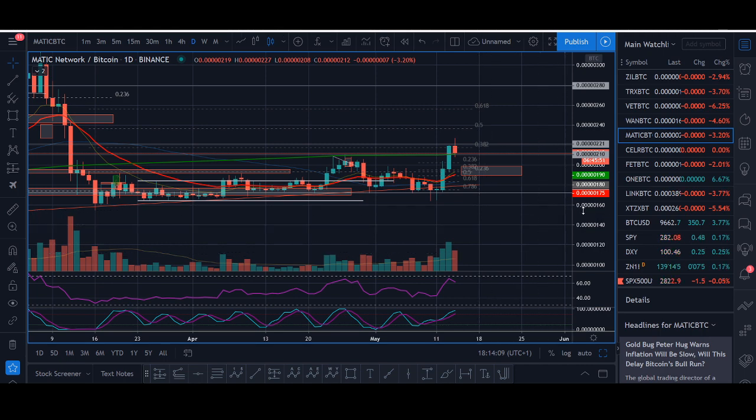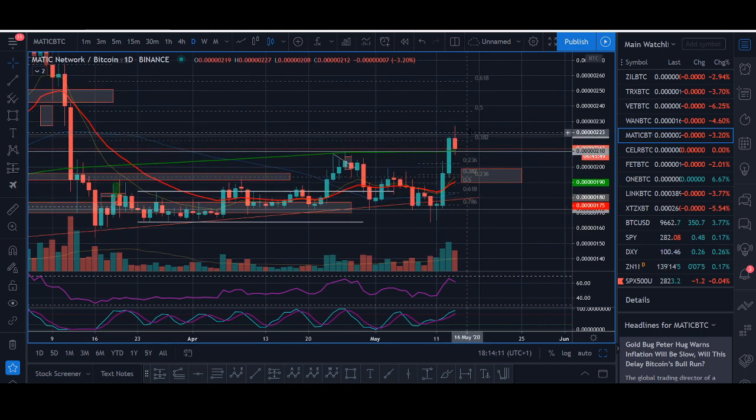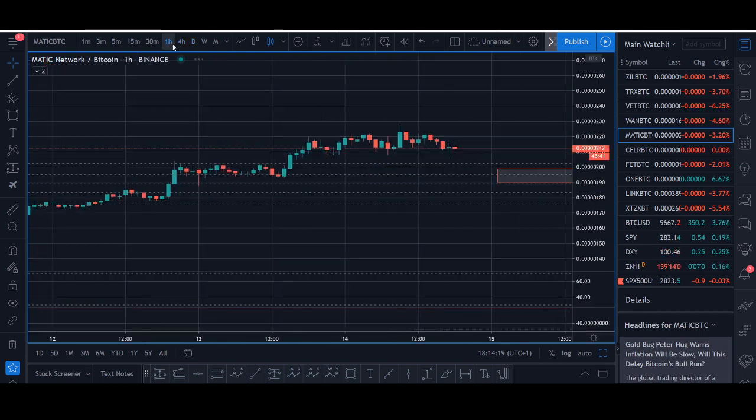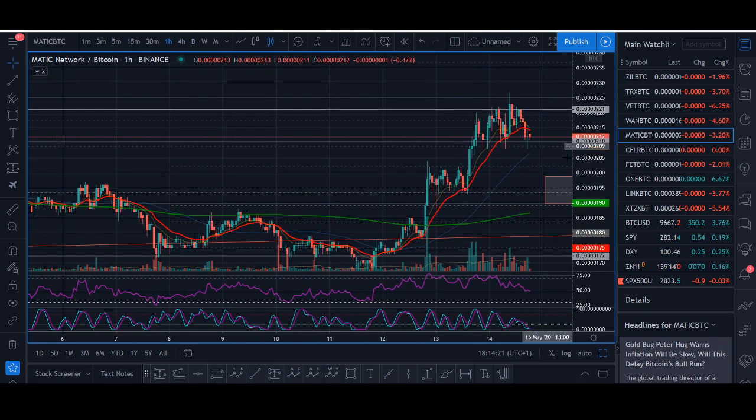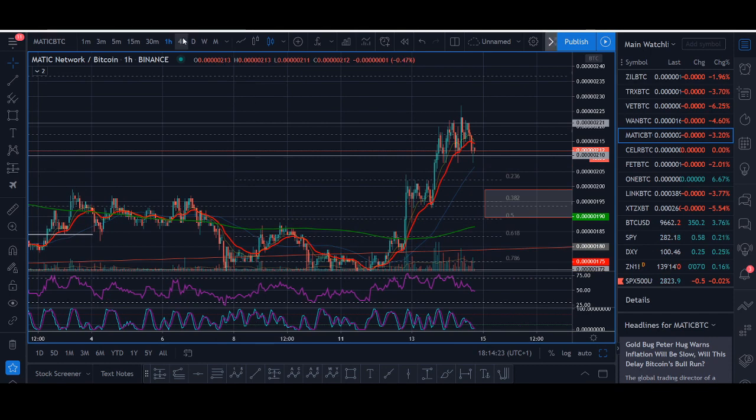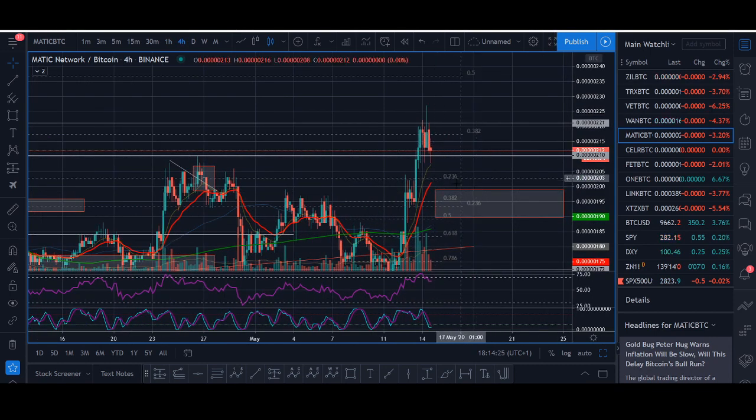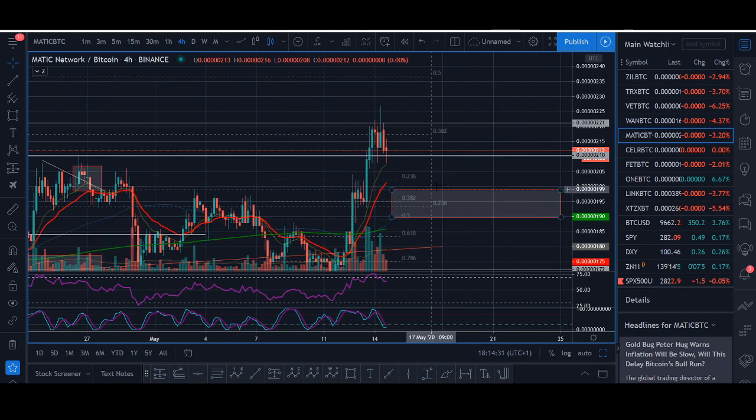So Matic, guys, if you're looking at it long term, we want to see a close above 210. If we close above 210, you can take a trade and have your stop loss below the 190s. That would be a straightforward strategy. If you're more advanced, then look for a strategy, maybe a 4-hour pullback. That could be a strategy, looking for a 4-hour pullback around the 205 to 200 zone, the 236 Fibonacci. This could be a good entry zone.